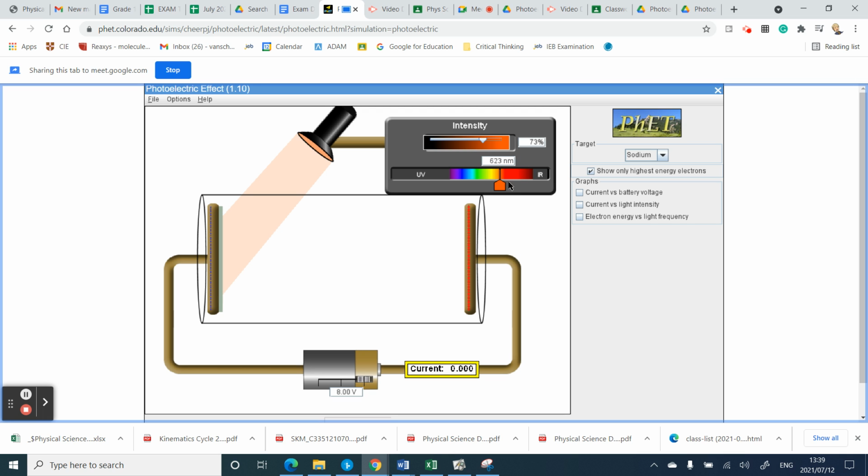Okay, right? So if it stays on orange like it is now, orange light will always have that wavelength. So that means it's not going to help if I keep on shining orange light onto it, because orange photons only have that specific amount of energy. Even if I'm sending thousands more, it's not going to help. So I have to change the wavelength, and to change the wavelength I actually have to change the color. So now you can see the wavelengths are going shorter, which means the energy is going higher, but still no electrons are being emitted.